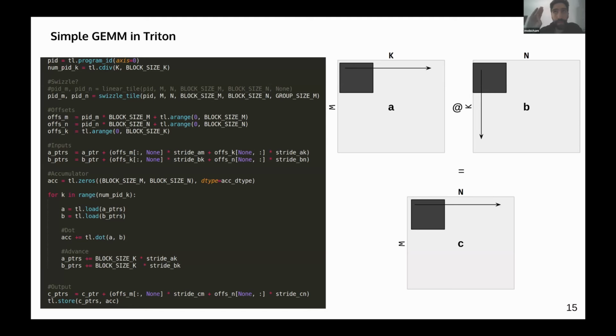There are different ways to do matrix multiplication. Typically, what we do is row major multiplied by column major, which means that the input is row major, which is the default in PyTorch. Any tensor that you initialize in PyTorch will be row major. But in this case, we want column major weights. So how do you get column major weights? You don't just transpose it. You need to transpose it and also make it contiguous.